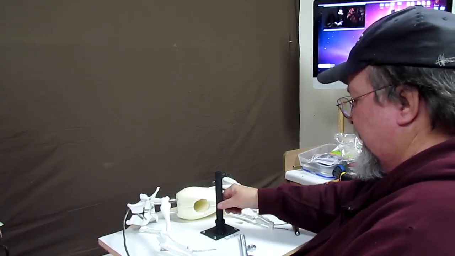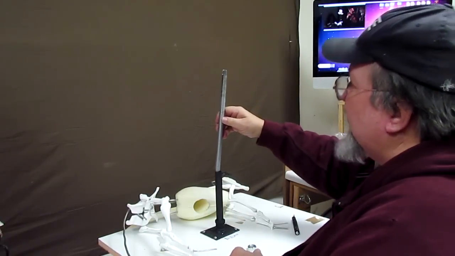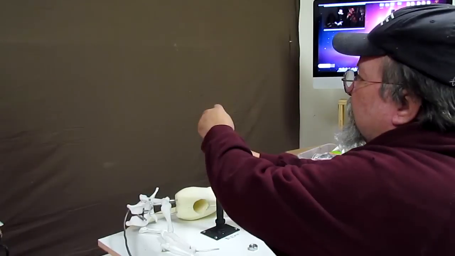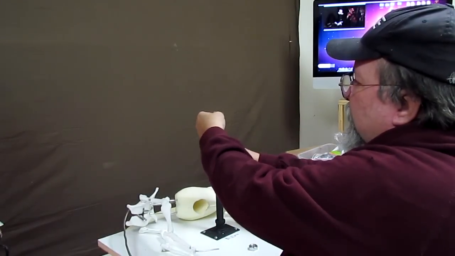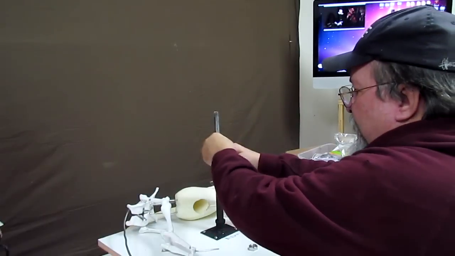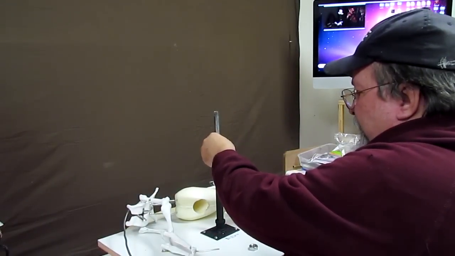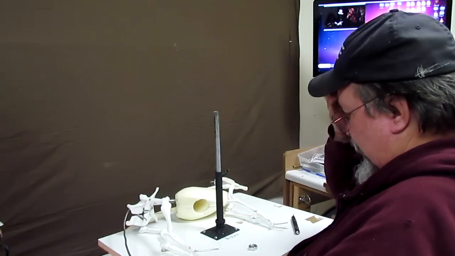And you just tighten that in by hand. And then you drop that down. And make sure your slot runs the length of the board because that's how this horse armature will go.